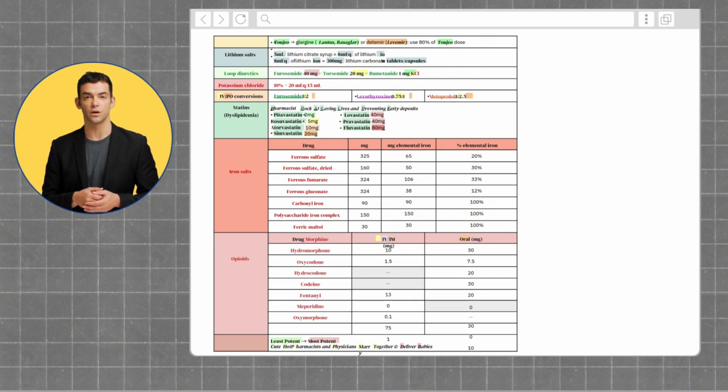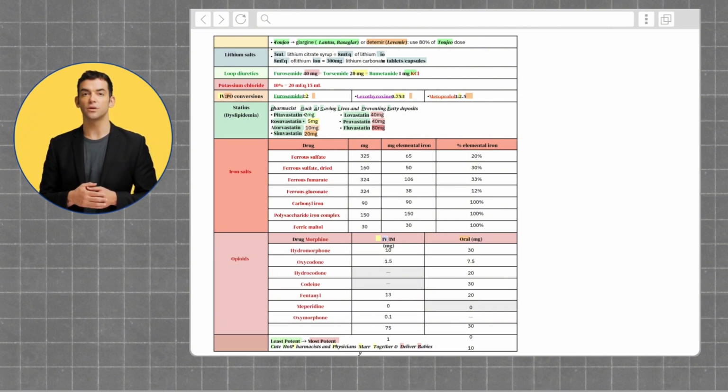It's important for you to know the difference between iron and elemental iron. What is elemental iron? Elemental iron refers to the actual amount of usable iron available in a supplement. Different forms of iron salts contain varying percentages of elemental iron. Dosing: correct dosing depends on elemental iron, not the total weight of the salt. Counseling: patients need to know the proper formulation to meet their daily iron requirements. A potential question you may run into is, a patient has been prescribed 130 mg of elemental iron daily.